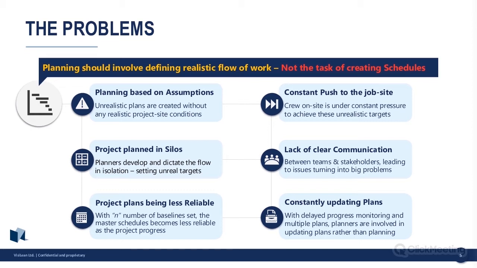Because of everyone working in silos, some people working in different software, we've got a load of different plans and a load of different updates coming from different places. So that's leading the planners to just constantly be updating and rescheduling. So planners aren't actually free to plan progressively, to really understand the complexities of the project with all the people involved. What they're doing is just updating. More often than not, they're not free to actually go out and plan. Because of all the information coming from so many places, they're just rescheduling and updating manual software and things like that, like P6 and Excel.